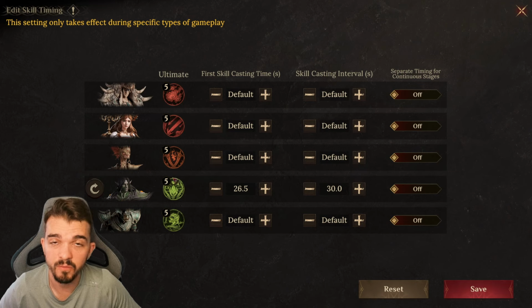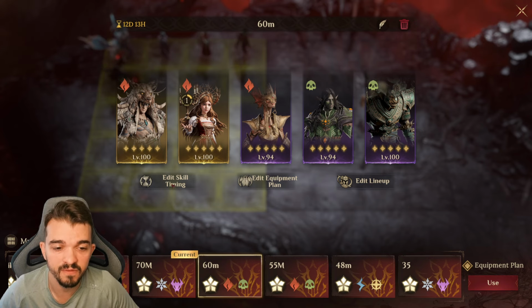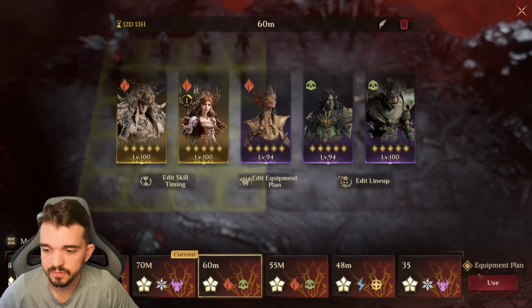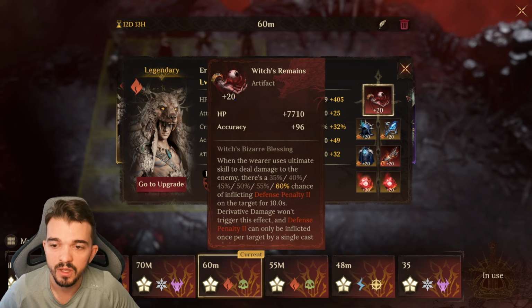As I said, if you play with the RNG, eventually you will do more damage, just because your heroes will do more damage if they don't have a timing. So on these guys, I just need to set the equipment. On these guys I have the Rarich, who will be the guy applying the Witcher's Remain.